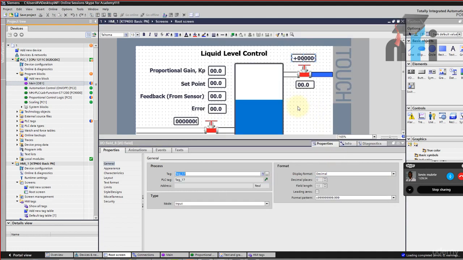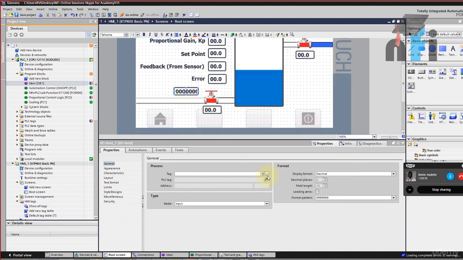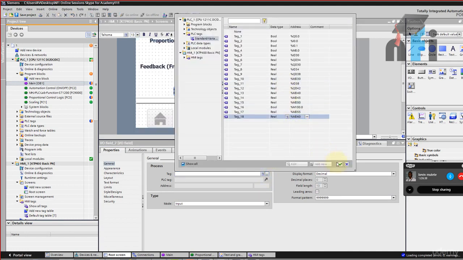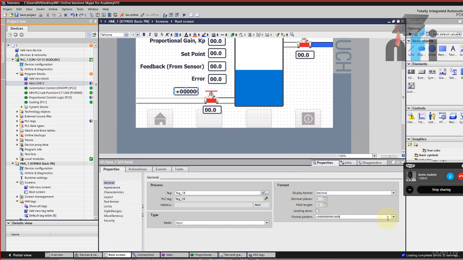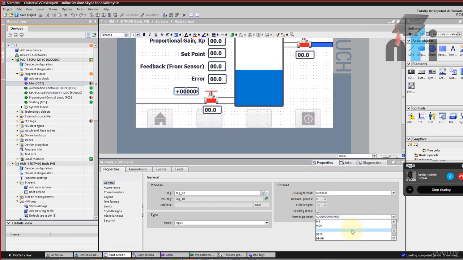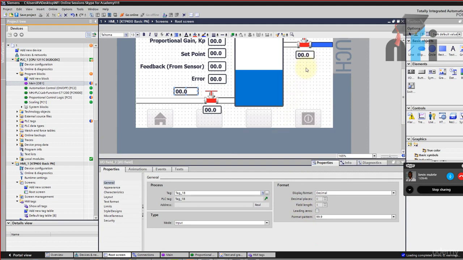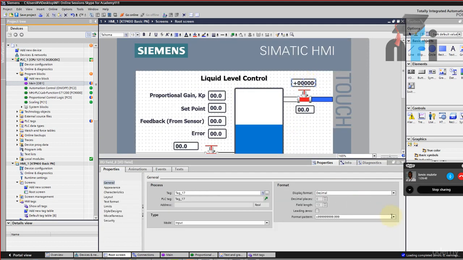MD55 comes here and MD60 comes here. Again, we have to give the range. It should be this one. This looks okay, and this range is okay. Now we have two inputs.